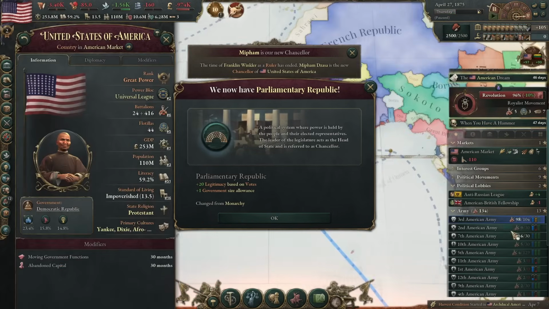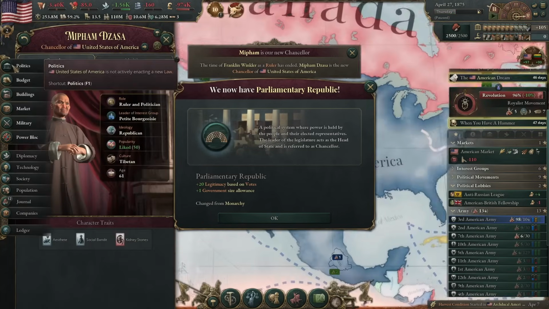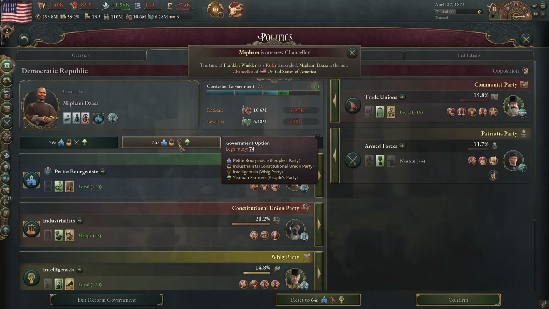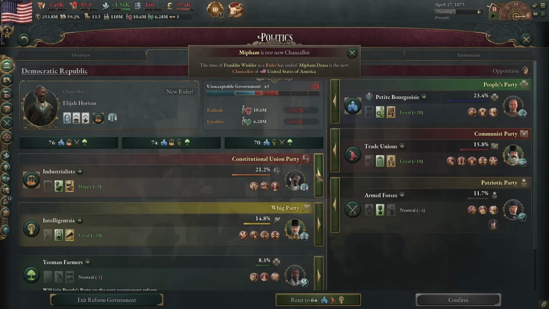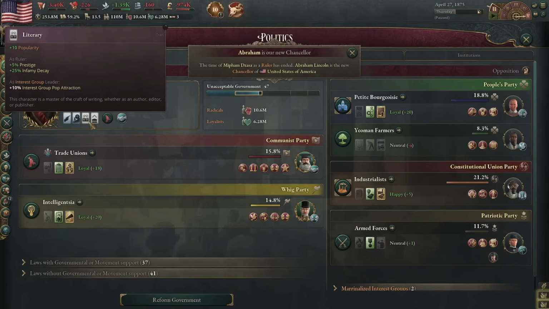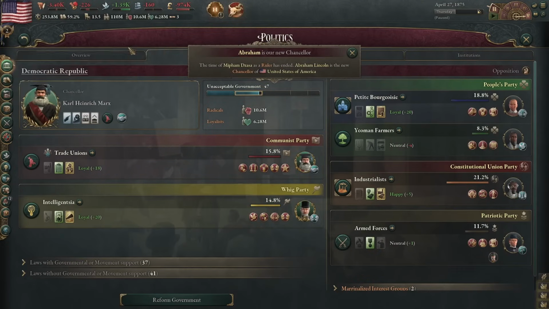Okay, we passed Parliamentary Republic. Nice. Now, we don't want a social bandit as our ruler. That's for sure. I guess we'll do this. We want Karl Marx as our ruler, I guess. He's literary, which isn't as good as cautious, but it's a trait.